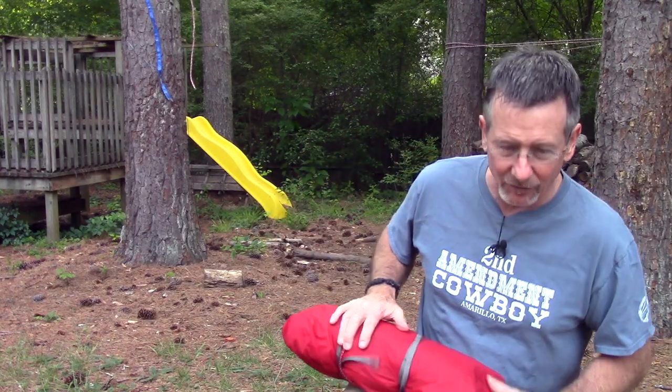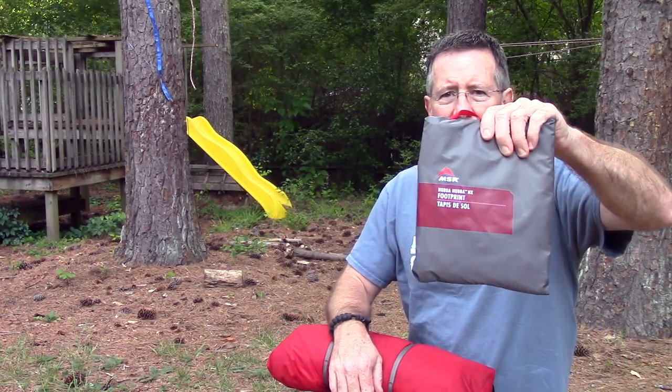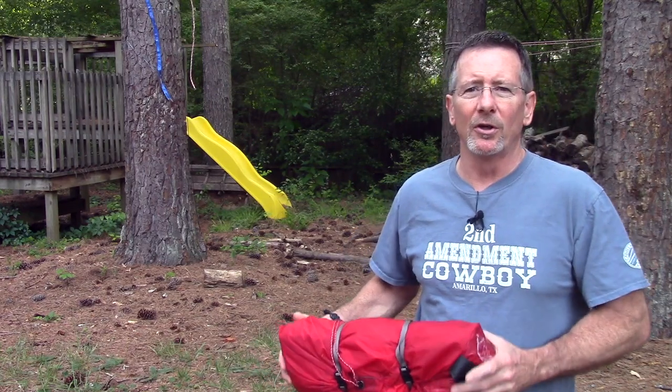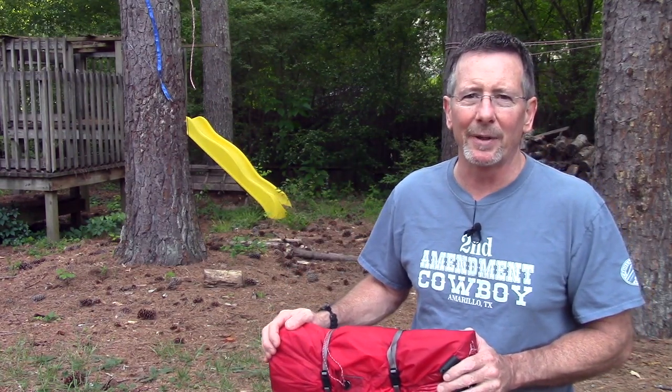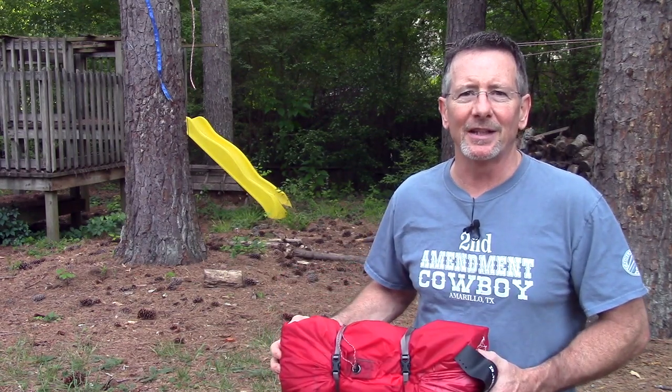So again, they were kind enough to send me the tent. They also were kind enough to send me the footprint that goes with the tent. So what we're gonna do is we'll set this thing up and then we'll talk about the specs. And the sun is going down, so that'll be a good test. So let's get to doing some of that tent stuff.